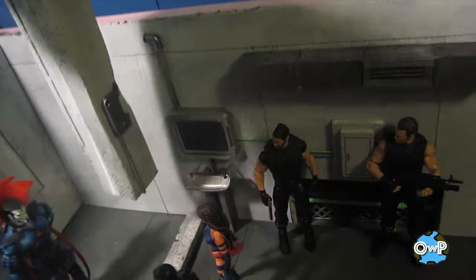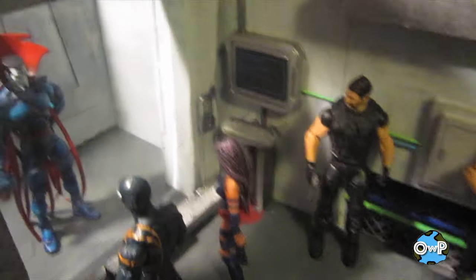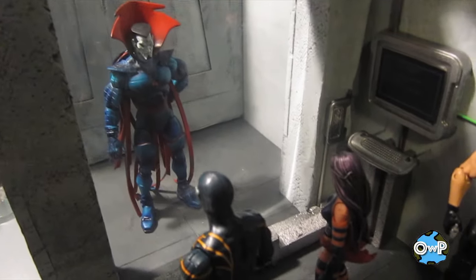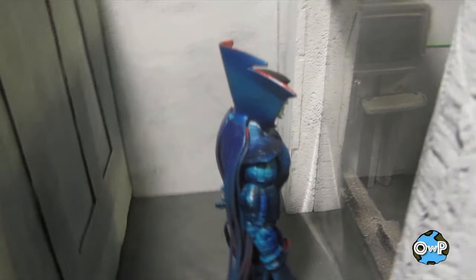The other pieces, I took them apart just so it's easier to get the camera angles I need and film it. But this will basically be like this, so there's a window separating Psylocke and Cyclops from Mr. Sinister, because you can't just have a superpowered mutant just hanging out back there. That's not a very good containment center. But yeah, there he is in his cell.